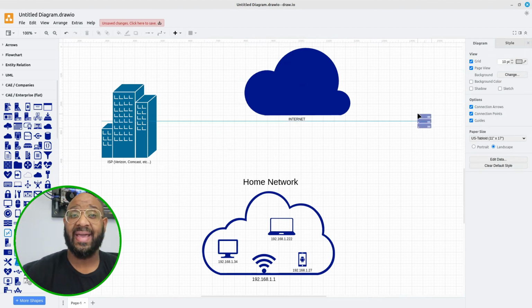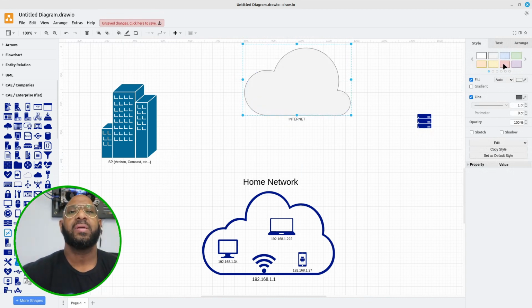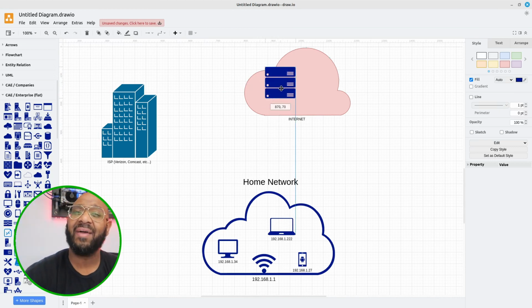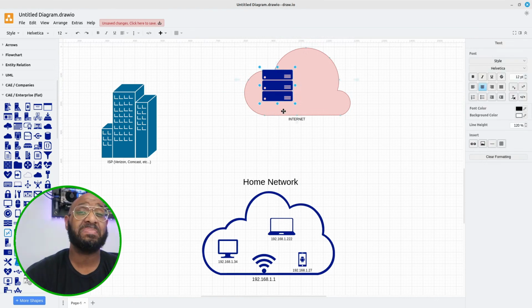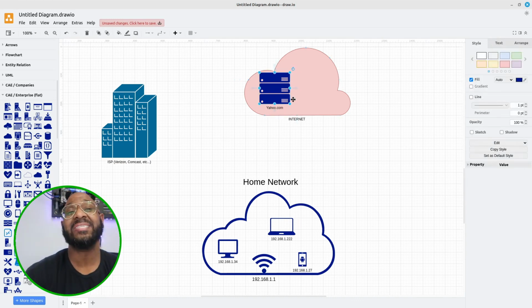The server is going to represent Yahoo. Yes, I'm going with Yahoo. A lot of people don't show it enough love, so I'm going with Yahoo. And so we're trying to reach out to Yahoo. That means we have to go through the ISP, and that's what we're going to draw here. Now this will simulate a basic request. It doesn't matter which device, because at the end of the day, all of your requests leave one point of your home network, which is that all loving Wi-Fi access point slash router that you all know. So it doesn't matter which of the devices, they all go through the same point.